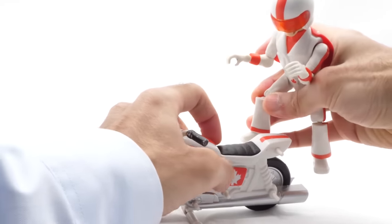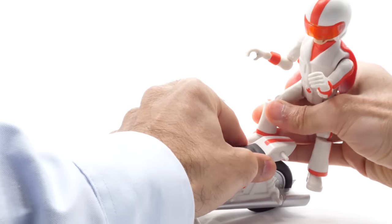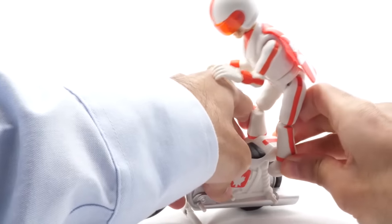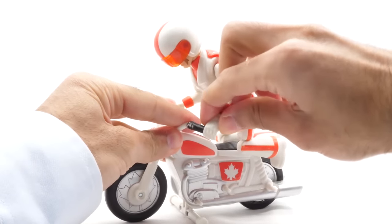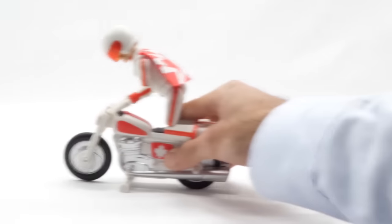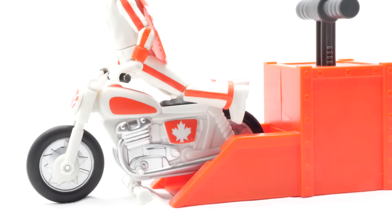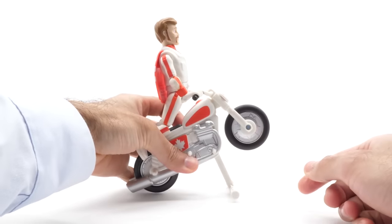Dressed in Canadian colors and decals, here's the motorcycle. Use the pegs on Doop Kaboom's feet to attach him to the bike. His hands can be placed on the motorbike handle. Simply rev him up back and forth, sticking him inside the launcher, then pose him. Now he's ready for action. It's time to blow him out of the launcher. 3, 2, 1, Kaboom!